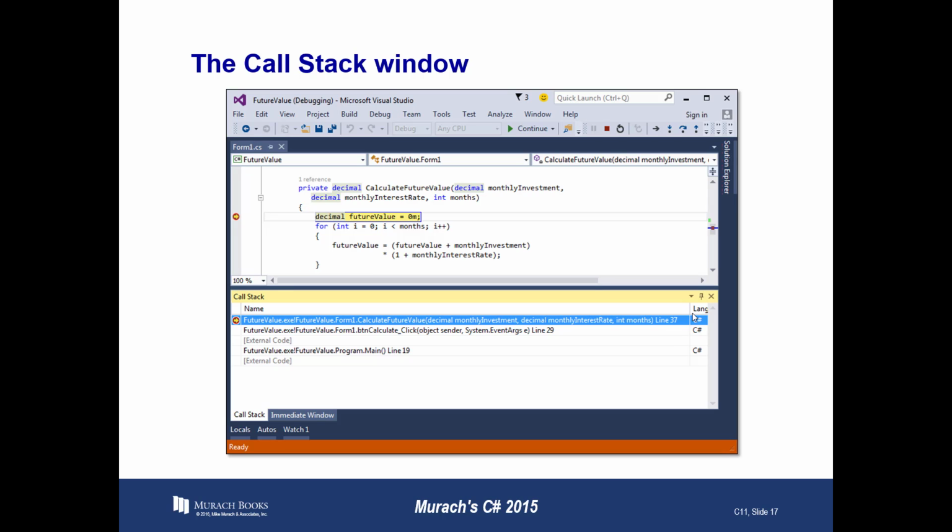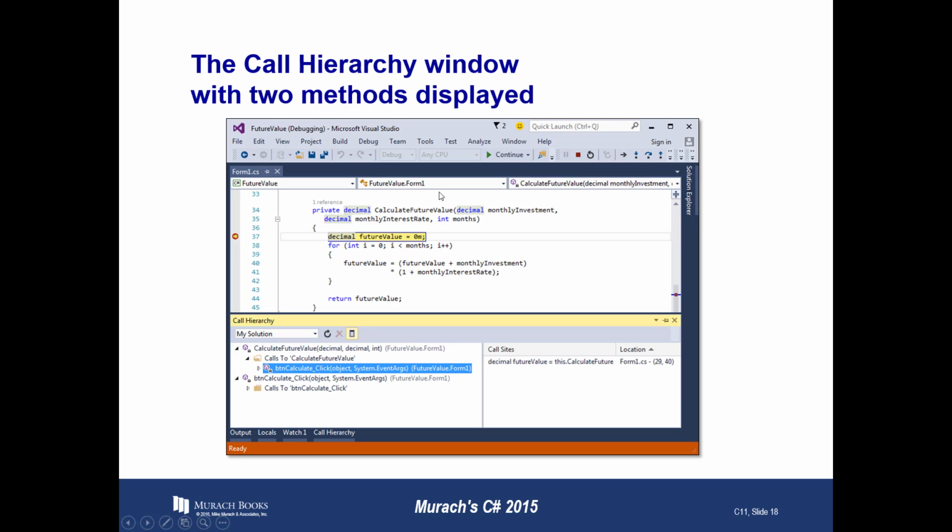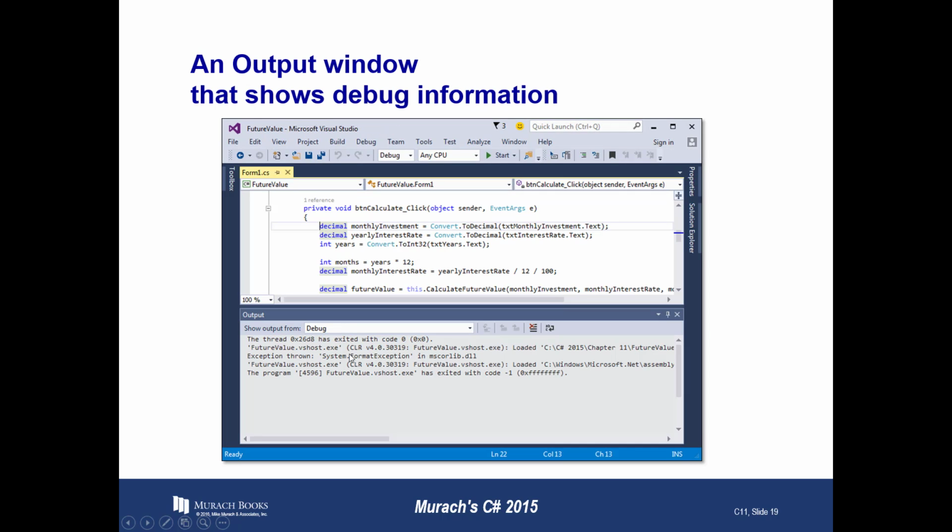And it's always interesting when I talk with students about this, because when they start using the call stack window, they'll be like, well, it says there that the error is in my program, but it's not. And there were a bunch of C# functions, built-in system functions, that were called, so the error really must be in one of them. It probably isn't. It's probably in your code someplace. All right. So here, there's the call hierarchy, as it says, with 2 methods displayed. Kind of what I just told you.